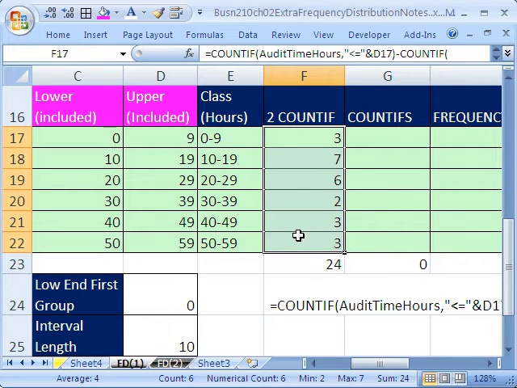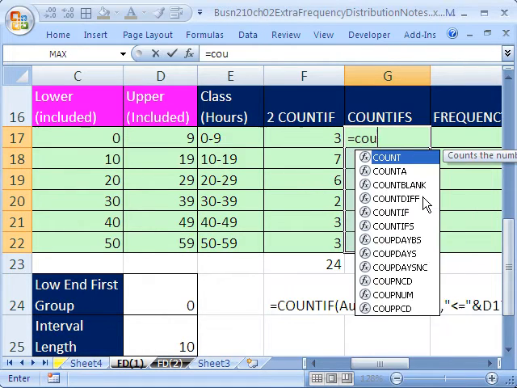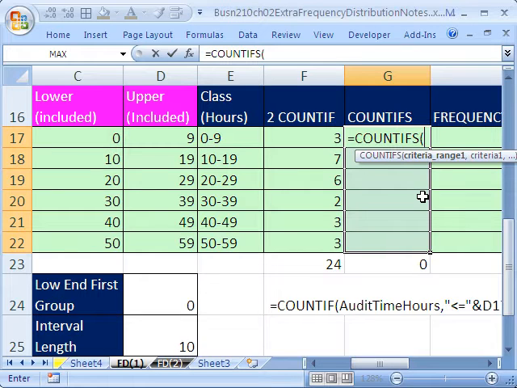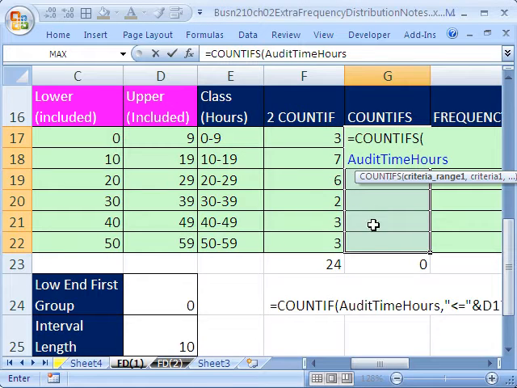Now, those of you in the class that just want to use the 2 COUNTIFs, you can just turn your brain off and not pay attention to the rest of these and just use this because it'll work just fine. But here it is. Highlight all the cells. Top active cell, light colored cell, equals COUNTIFS. Notice the only difference is an S. The criteria range, I'm going to hit F3. Double click that.